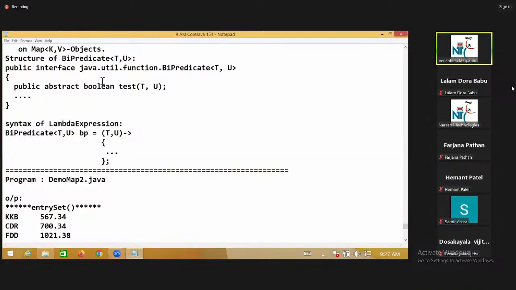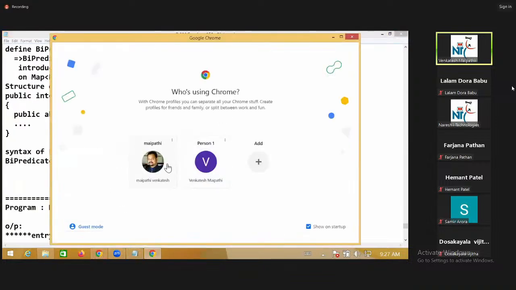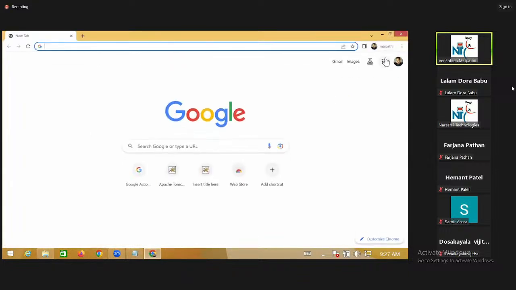Yesterday we did Map, and in that I did Predicate. Let me complete that once.